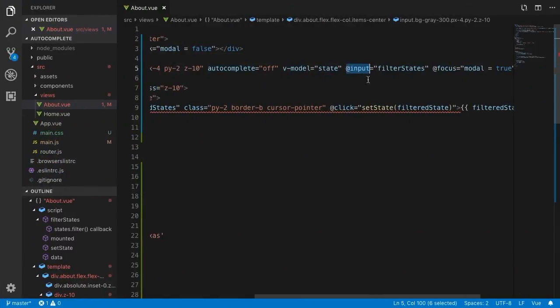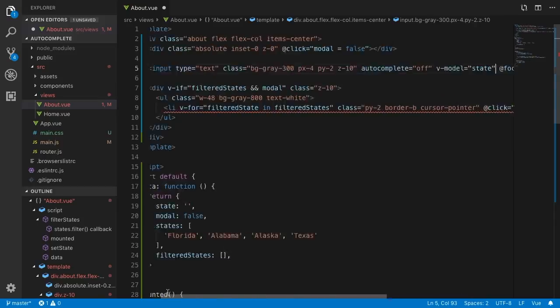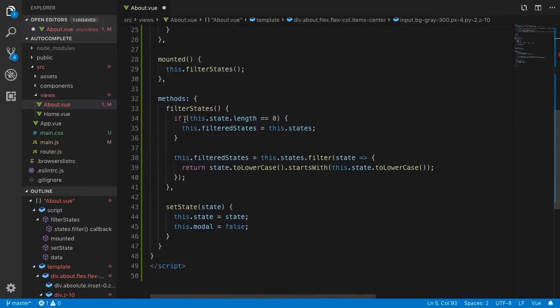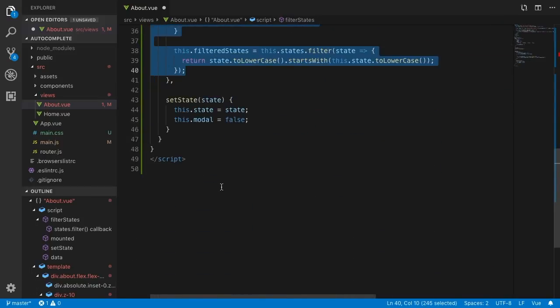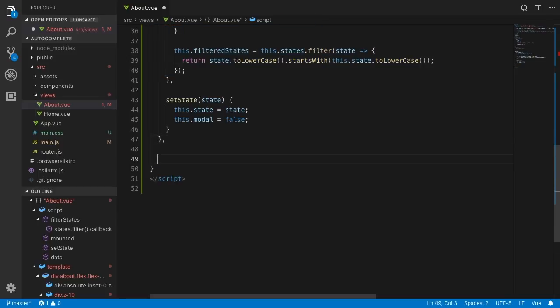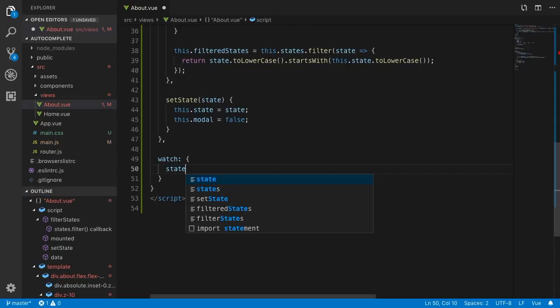So to change that, instead of using this, why don't we put a watcher on that state property? So check this out. I'm going to delete that click event, but now of course we need a way of triggering this filterStates function. So easy enough, we'll add a watch property here, and we're going to be watching the state, meaning that v-model state.